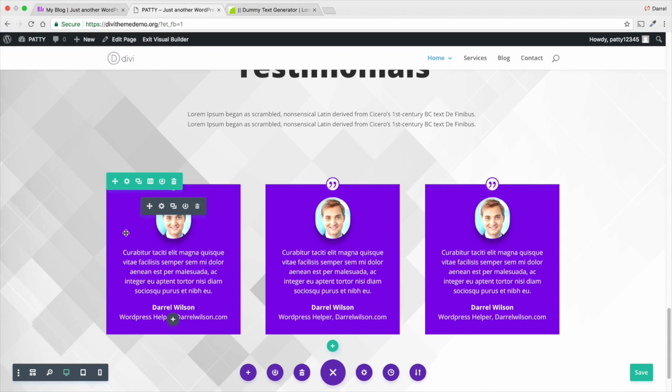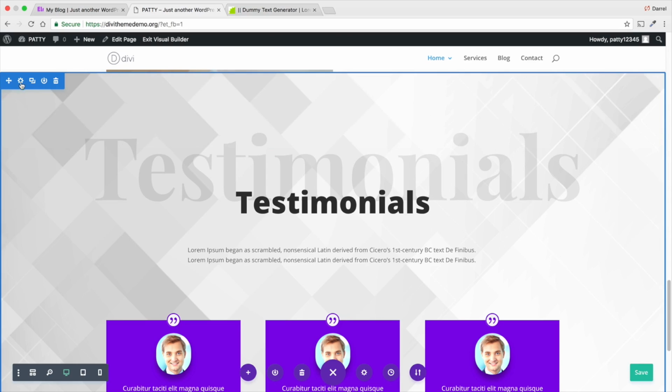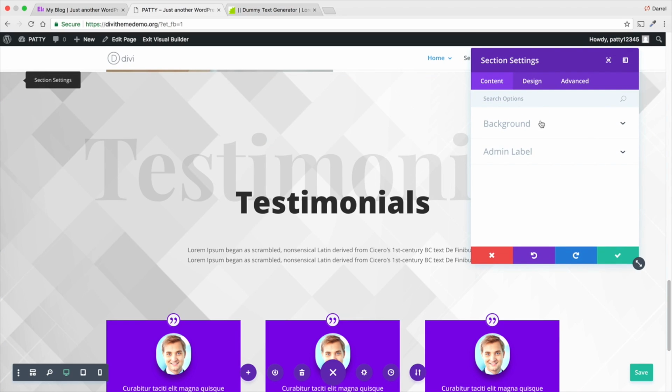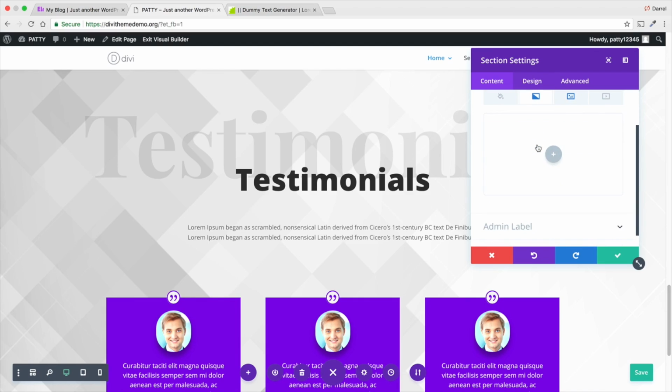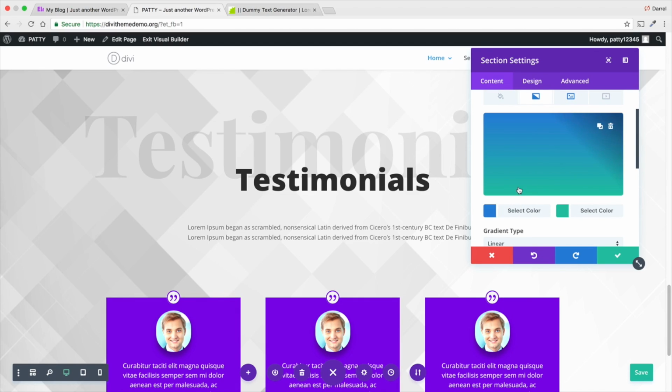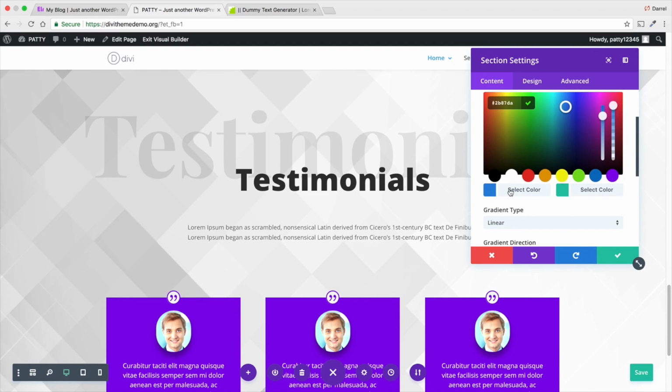All right. And also right here, maybe you want to add in that whole purple background that we have. So right here under background, I'm going to go to my gradient and put in a color. So right here, I'm going to go ahead and put in these colors that I've been using. So it's, let's see right here. It's 9, 8, oh, it's already saved it for us, cool. And then also this color right here.